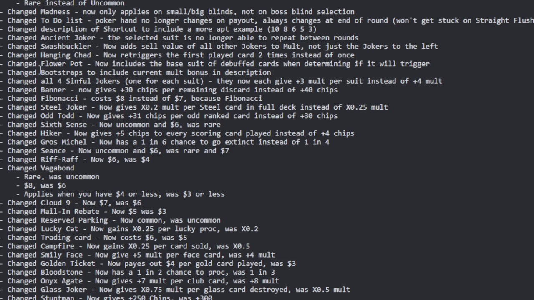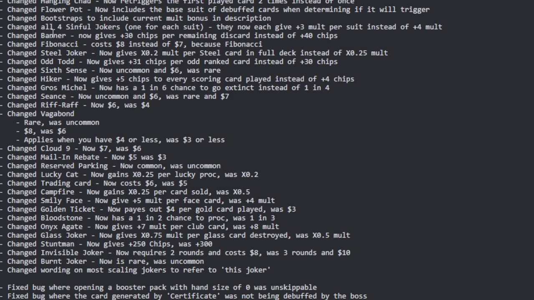All right, Bootstraps is the one that gives you plus mult for however much money you have in the bank. Now the mult is included in the description. So previously that was left out, now it's included. Great. The sinful jokers, those are the ones on page one of the collection, they give you plus mult for every suit. So for example, Greedy Joker gives you diamonds. The Lusty Joker or Lustful Joker, I think it's Lusty. I'm not sure why. I prefer Lustful probably. Anyway, it's hearts, and then the Gluttonous Joker, that's the clubs one. That one gives you clubs. All right, the change is they give you plus three mult now. So instead of plus four mult, it's plus three.